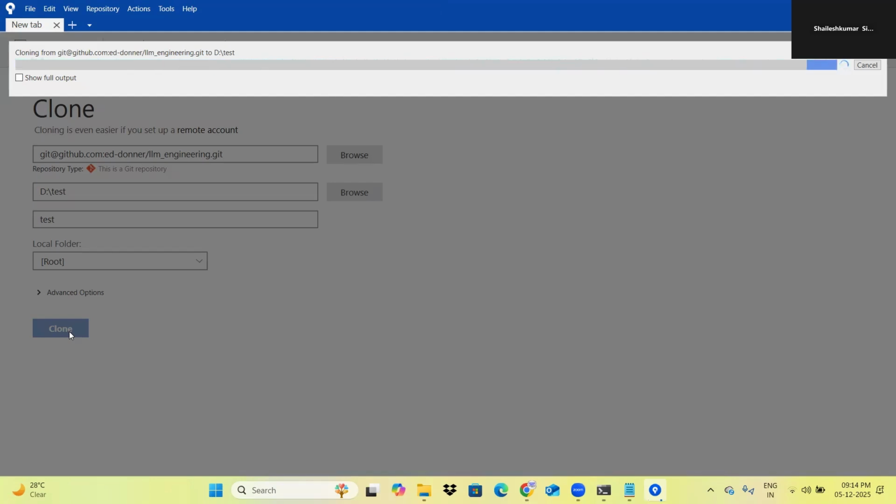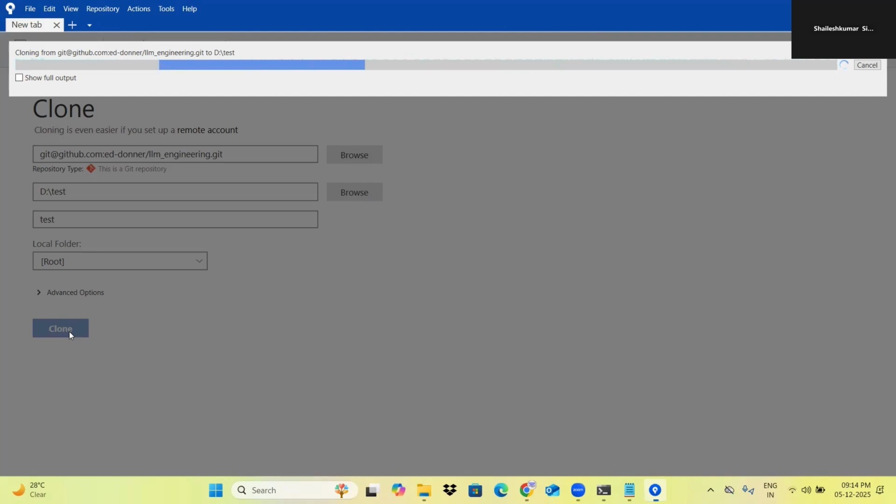You don't have to bother a lot about how to create a key or how to set up. The simple concept is you need a public key and a private key. The public key you will share on GitHub, and the private key you will use to create a private key for the SSH agent, which you will provide to Source Tree.